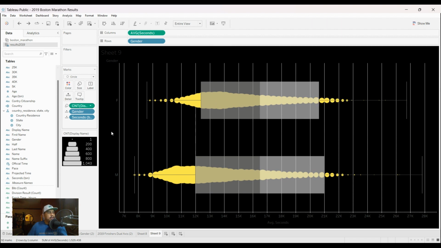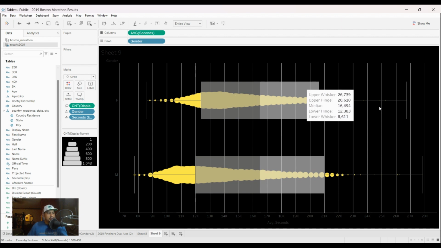It's sized by count of runners. So obviously the smallest one would be here because there aren't a lot of runners finishing at that time, there's only single runners finishing. And then you have your groups coming in bulk.